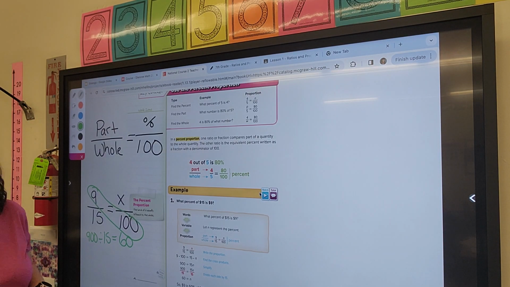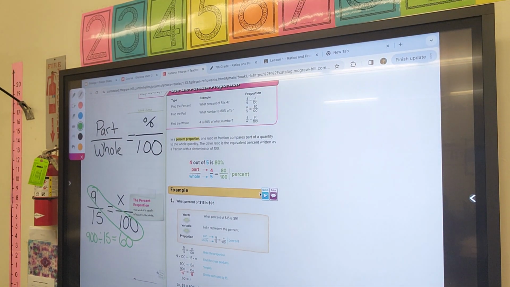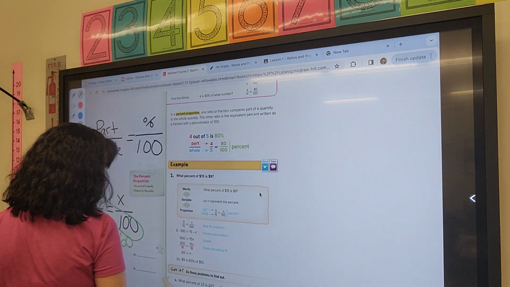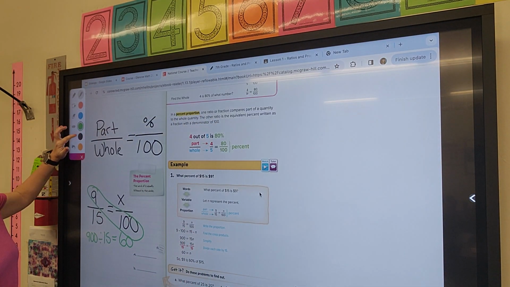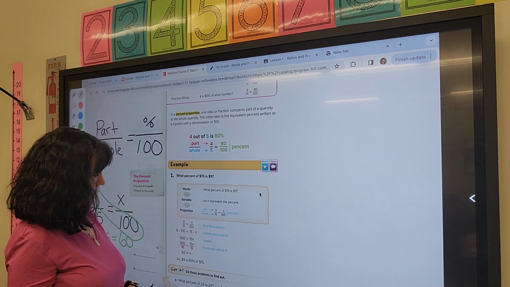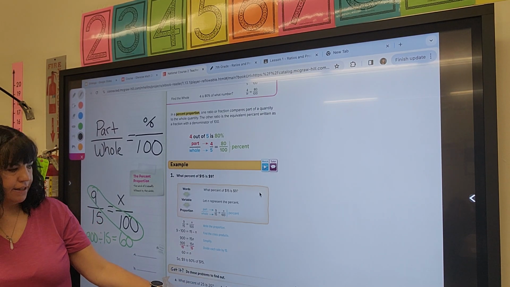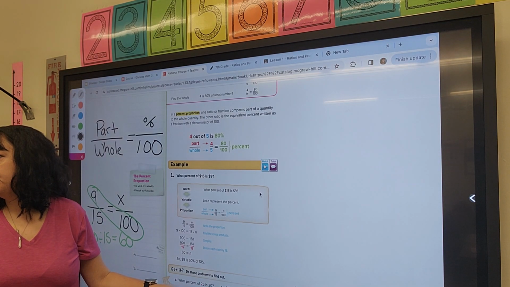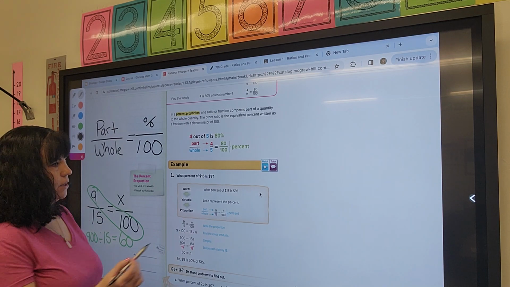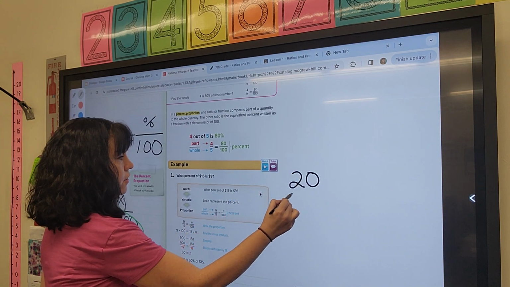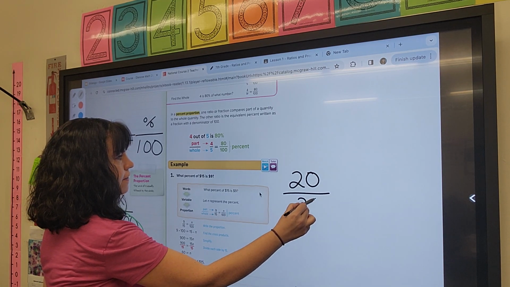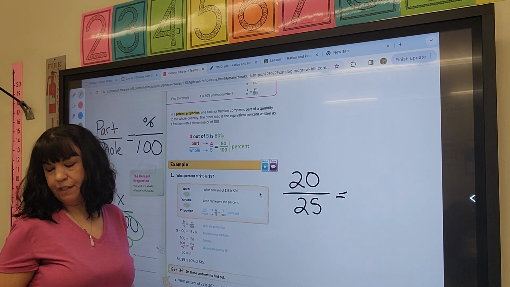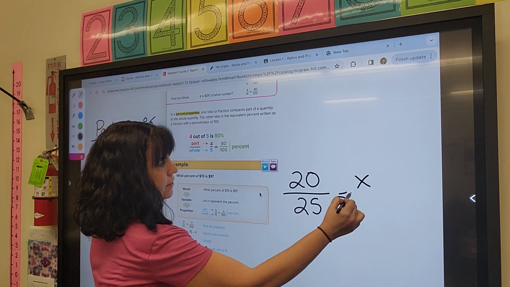Down at the bottom, we're going to try these together. A says, what percent of 25 is 20? 80. So our percent proportion, part over whole, which one's the part here, 20 or 25? The smaller number's the part, so it would be 20. So we'll do 20 over the whole, which is 25, equals 80 over 100. Right, and we haven't solved it yet. You solved it, but we haven't. So I'm just going to use x over 100.